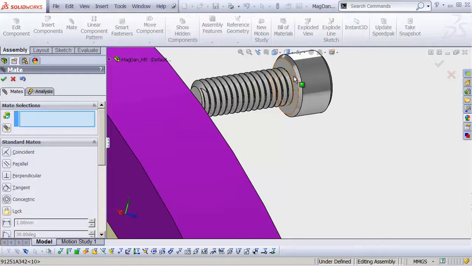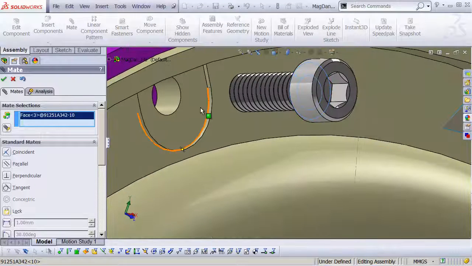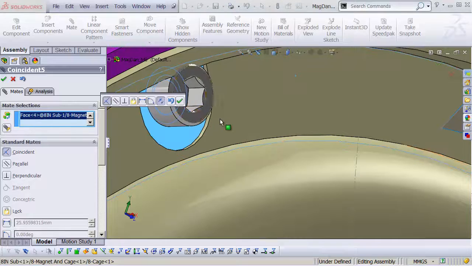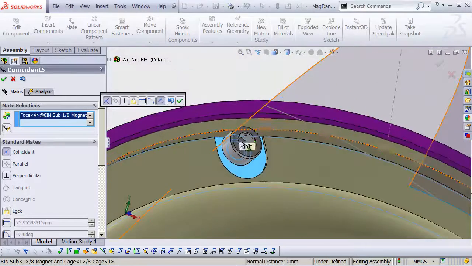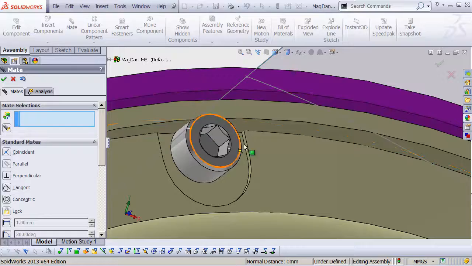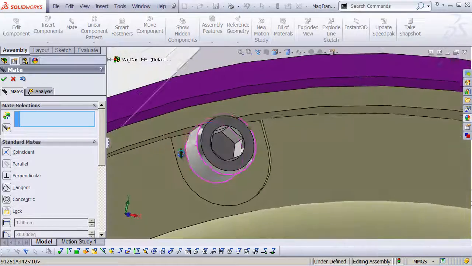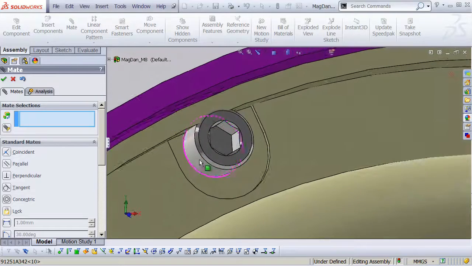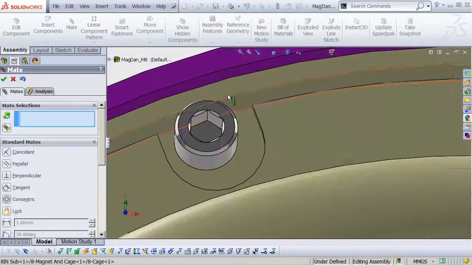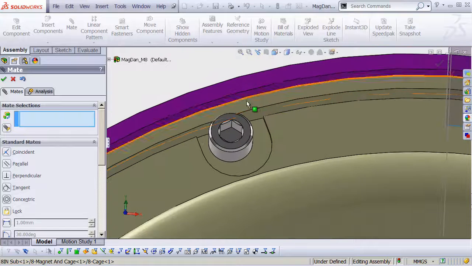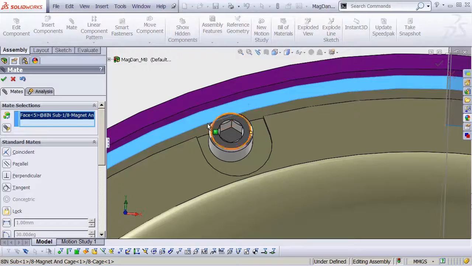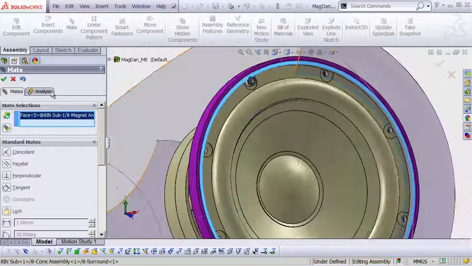This time we'll add a mate from the inside face of our screw, or our screw head, to the outside face of our bracket. And now the thing is locked in place. Now obviously there's something wrong with the bracket as they've modeled it. They haven't given us enough room for any kind of a head to be on here. So I'm going to assume that in the actual real-world subwoofer, there's probably a cutaway in this outer rim. There usually is anyway, to make room for the head of a screw that's going in there. Anyway, we have this one.